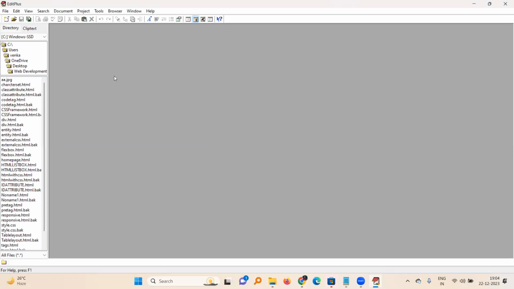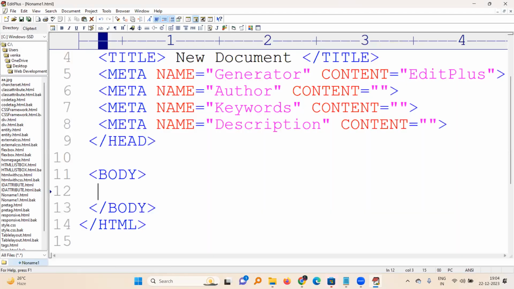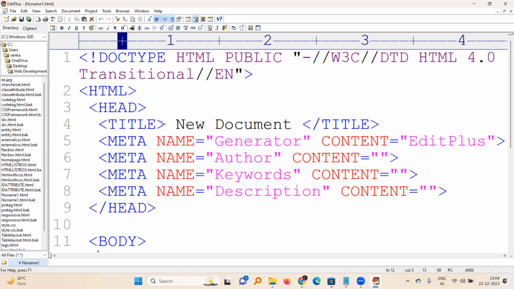I'm going to take one new HTML page. So here we have an HTML file.